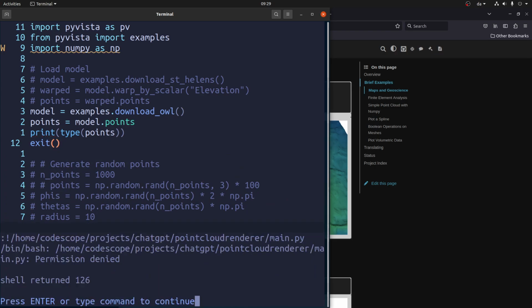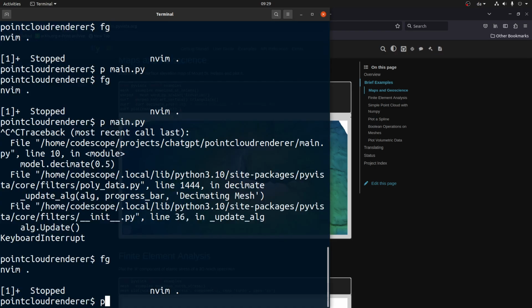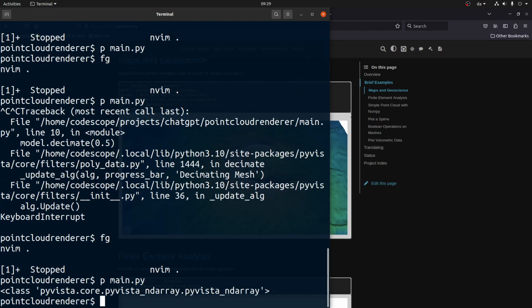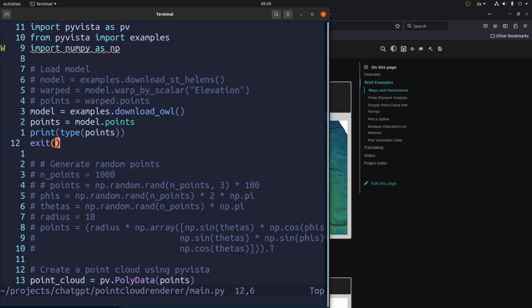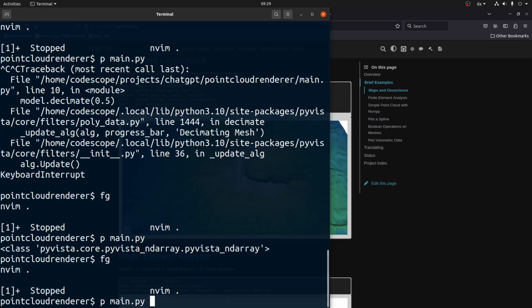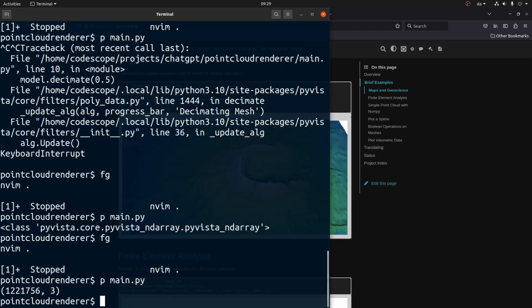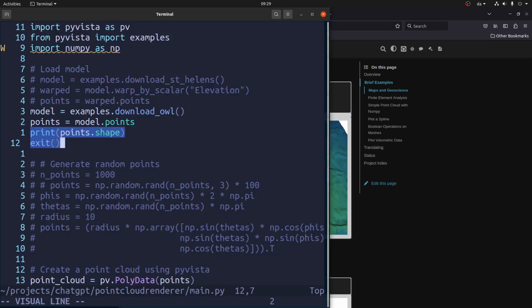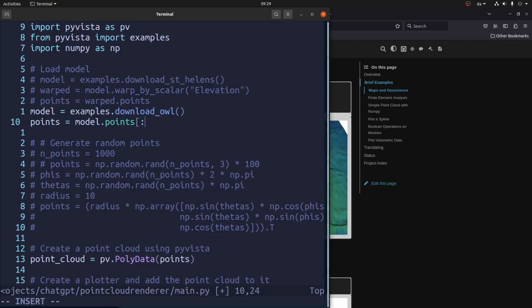And now I should just... Okay, so it is kind of a NumPy array, but some internal version of that. Let's try the shape. Okay, but since it's a NumPy array, I should be able to do like this, like let's say every 10th point.